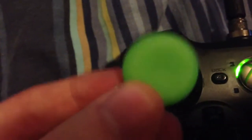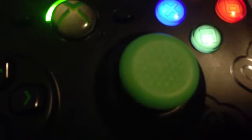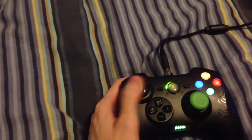But what you get with the Sabertooth, these little grips, are fantastic. I don't know anyone who would play that wouldn't use these on top when they've been given them. You can just see, if we focus, there's a little pattern on it. There's the texture, they're really grippy. Like your thumb never slips off ever.